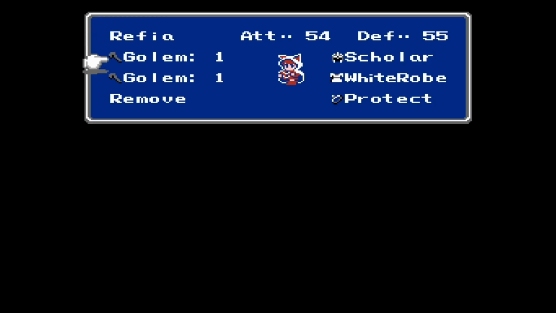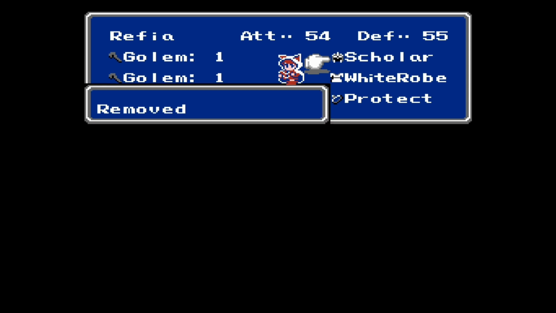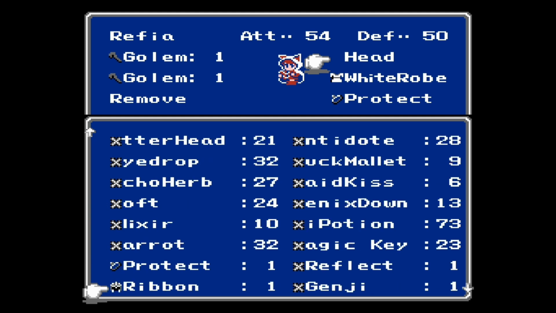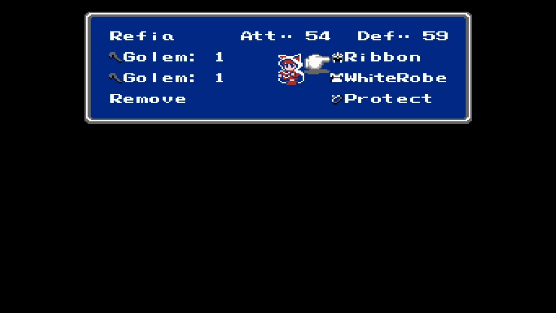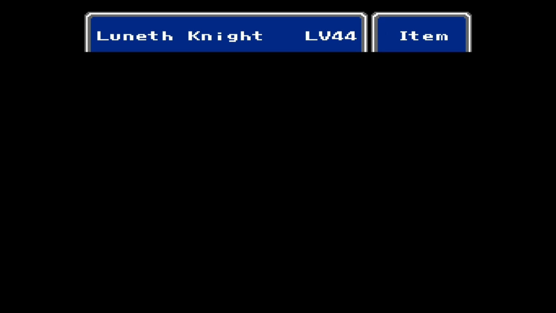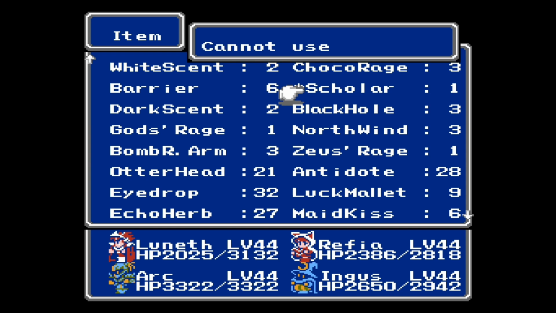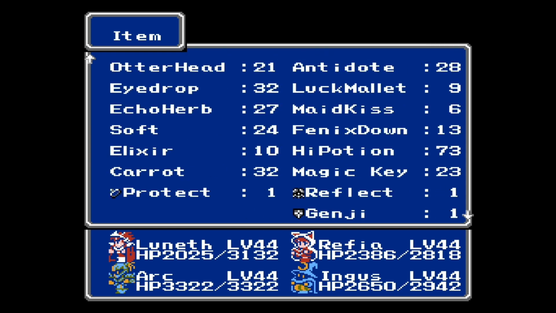Now, is it going to be really good on defense, or is it one of those things where it does status protection, I wonder? We had 55 defense before, and it goes up to 59. Well, it's better at least. And yeah, the Scholar Helmet, it's nothing special.